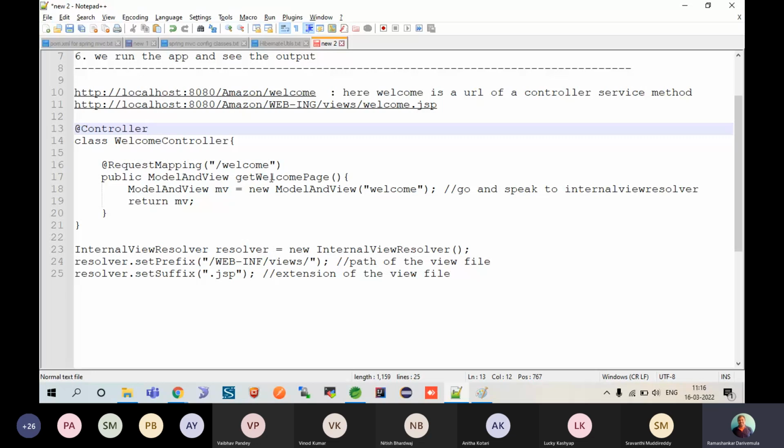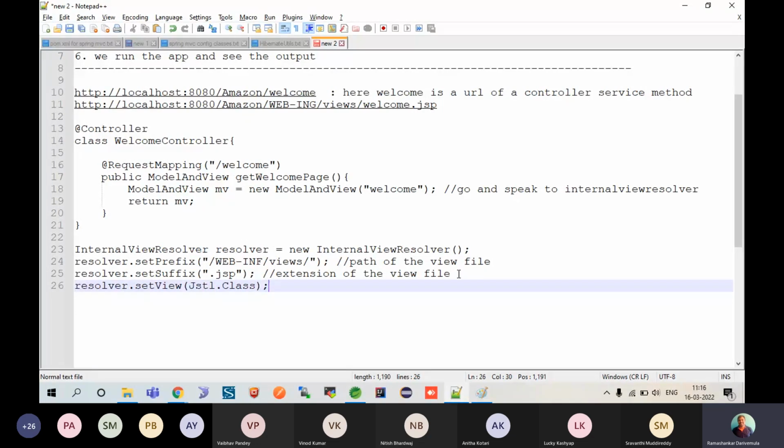So this is how the view resolver helps this model and view object identify what view you are looking at. And then we generally will give resolver.setViewClass as JSTLView.class. See, Java Servlet Template Library, JSTL, is one where you can write Java JSP related script. So to identify that the kind of view we are trying to use is a JSP, we'll set the view type as JSTLView.class. And once we set this, we will return the resolver. That resolver will be used by this model and view object. Till here it is clear.